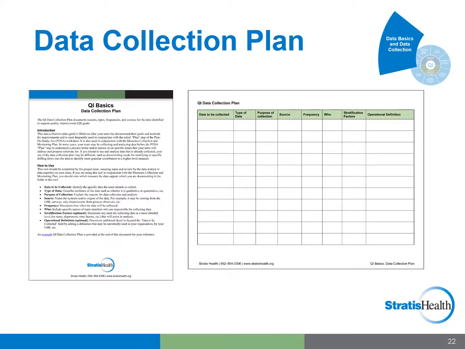You can convert this table to a Microsoft Excel format and then add additional columns as needed, such as stratification factors, which would describe a certain level of granularity that you need, such as by clinician, specific time factors, day, week, month, etc. The tool is meant to be flexible and is intended to be used hand in hand with a measure collection and monitoring plan. The measure collection and monitoring plan provides the high-level information about the measures, and the data collection plan helps you list out the details about your chosen measures.